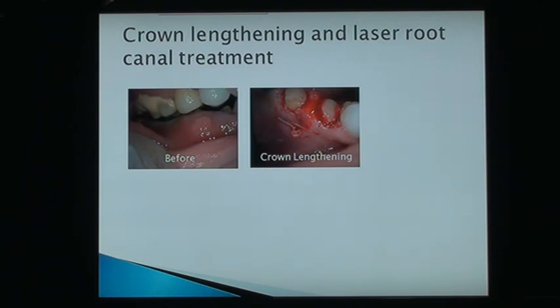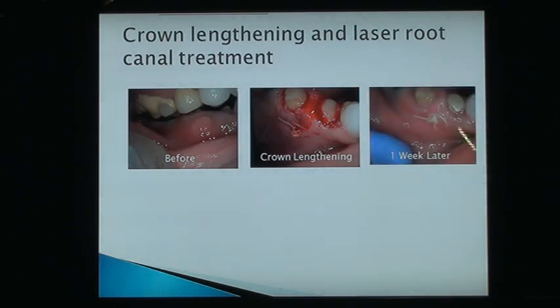Here this is before. Here I use erbium to make crown lengthening for this lower part. I use it for the soft tissue and for the bone. I want to mention something before. These 2 premolars, I have the X-ray. It has a big periapical lesion. Also I treated it by laser, and I will show you the photo. But now we will continue with photos of crown lengthening.